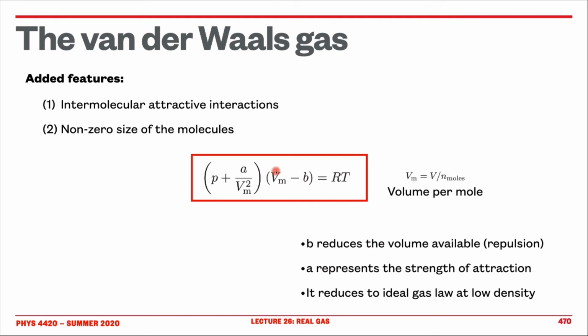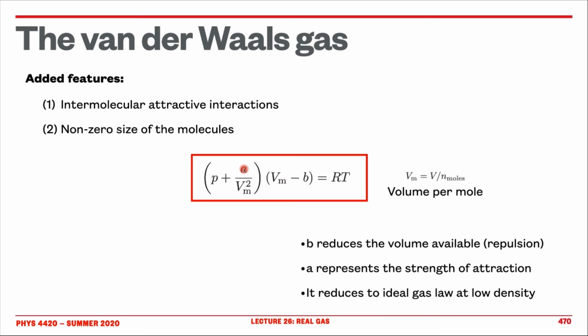On top of that, this also shows, after we justify all the terms, that at very low density, as I mentioned to you, in other words, a very large volume per mole, right? If each mole has a very large volume, that means that it's a very low density. So at very low density, this term here cancels, right? And this term here is much larger than this term. So in other words, again, at very low density, so very large V_M, we end up with the ideal gas. And we understand that, because if it's a low density, the probability for a given molecule to interact with another one, repulsively or attractively, is very low. So in other words, the van der Waals gas reduces to the ideal gas law.